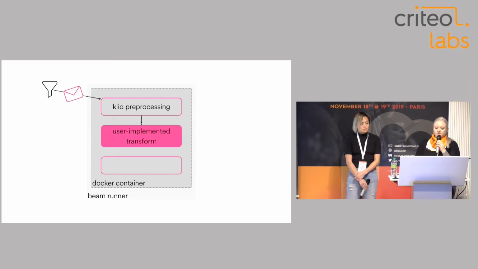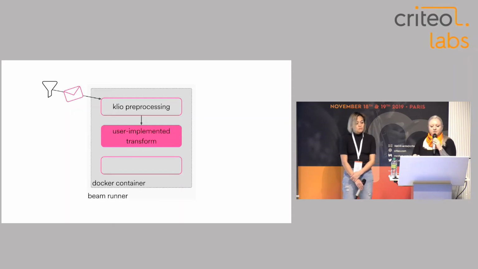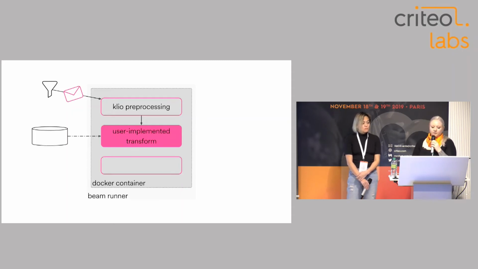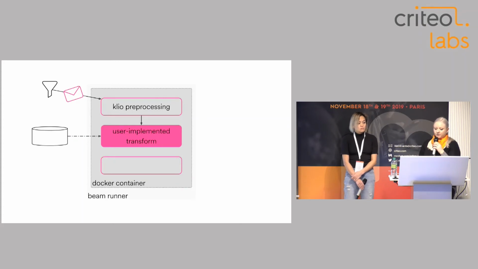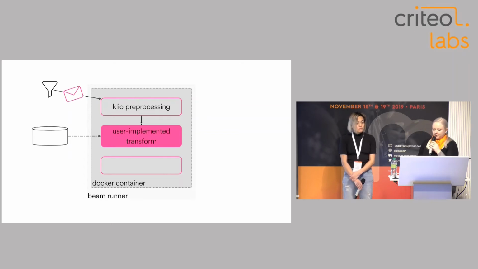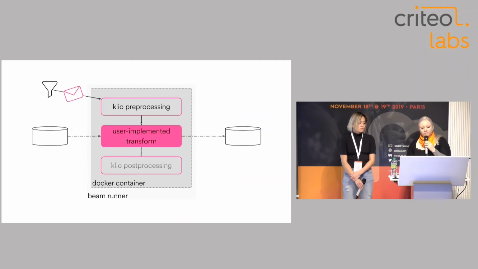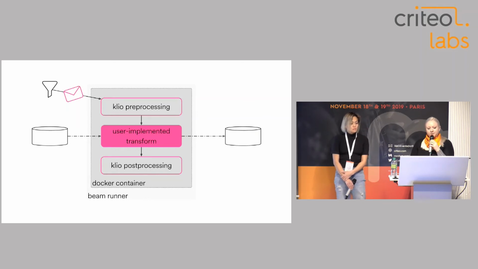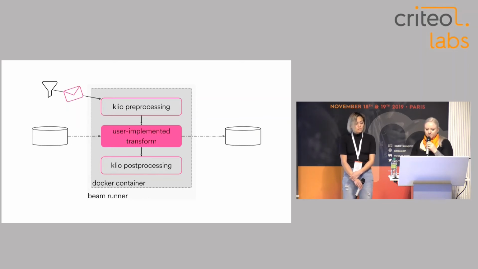But after pre-processing, if all is good, it then passes off to the user's transform. So within the user's transform, they can then securely download the input audio from GCS through another helper library, and then upload the results to another bucket in GCS. Once the user's transform is done, there's some post-processing. There isn't much, just handling if the user errored out, and reserializing data as a Clio message, and then that is published to the job's output topic.